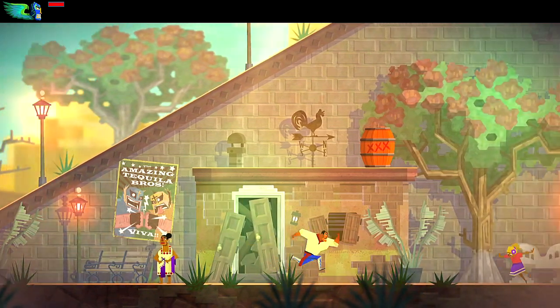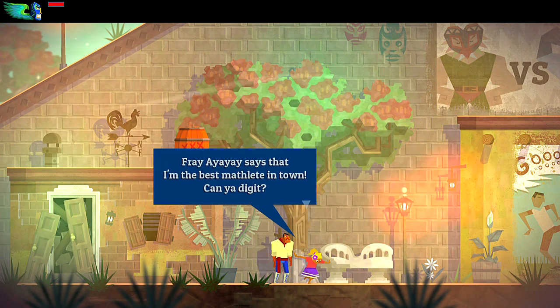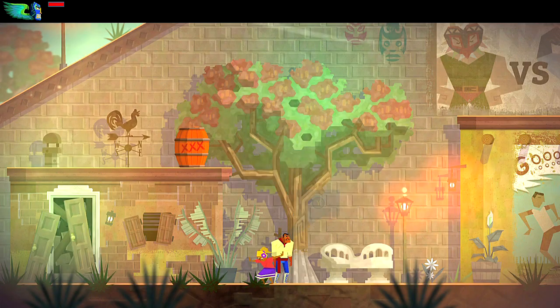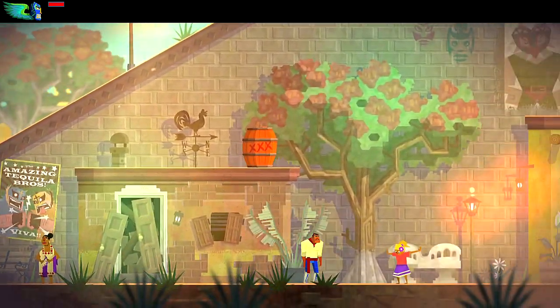Oh, that's sad. Oh, it's a kid. Hey, Ayaya says I'm the best mathlete in town. Can you digit? Oh, God. The best mathlete? Oh, wait. Can you get it? Mathlete? No, don't worry about that.